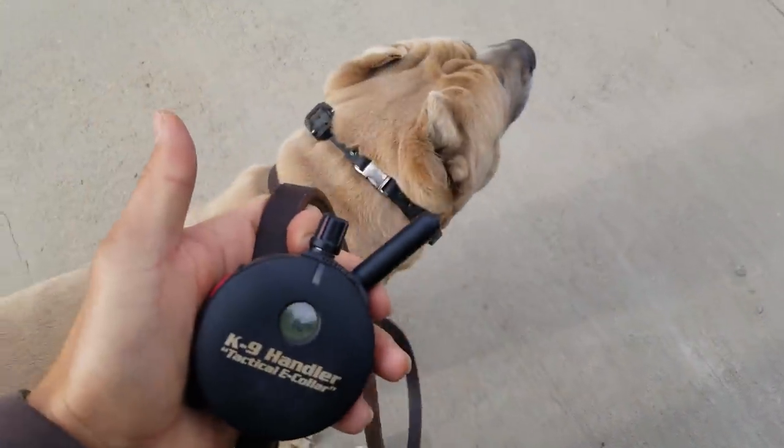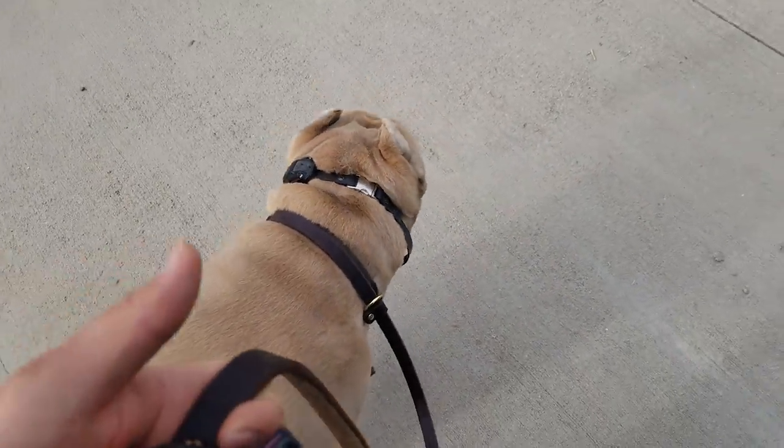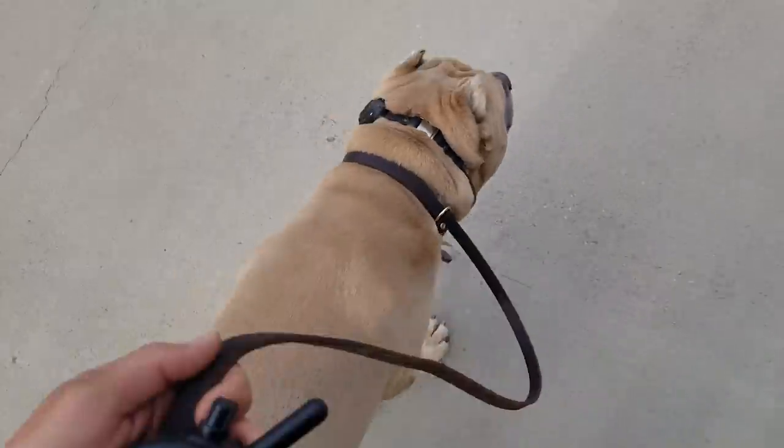Side, side. And I just pull him back like that. I make a verbal correction noise, and then I pull with the leash. And so he knows. He knows he's doing wrong when we walk. And when he starts creeping up again.